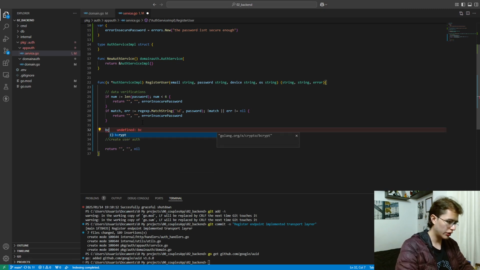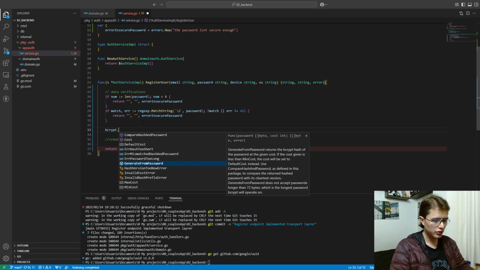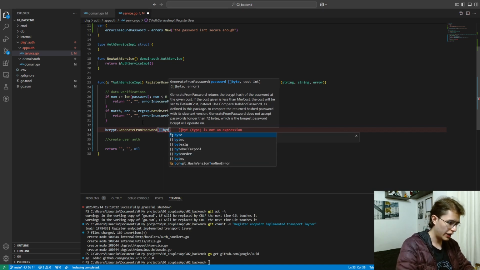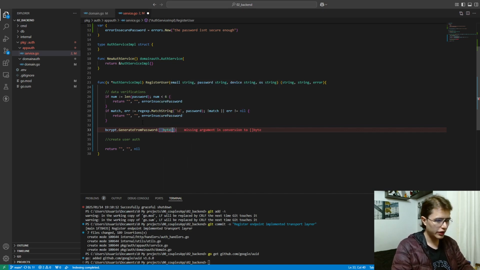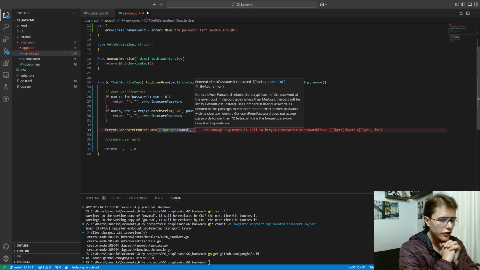For that, we're going to use bcrypt, and it has a function GenerateFromPassword, which receives the password as a slice of bytes, and the cost. If the cost given is less than the minimum cost, the cost will be set to the default cost. Instead, use CompareHashAndPassword.